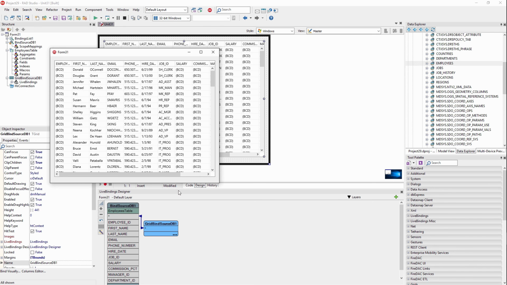We've connected to an Oracle database. We've pulled some data in through the Data Explorer, bound it to a grid, and are now displaying it to the user at runtime. This does require that you have the Oracle driver installed on your machine. I found that the full install works better than the instant client thin install, but you may know more about Oracle than I do. It's been a while since I've used it, and you may be able to get it working without using the full install.